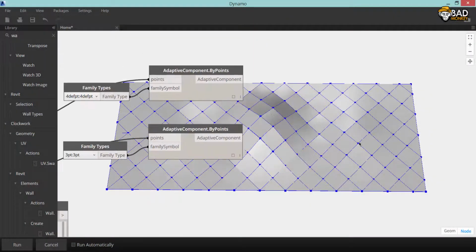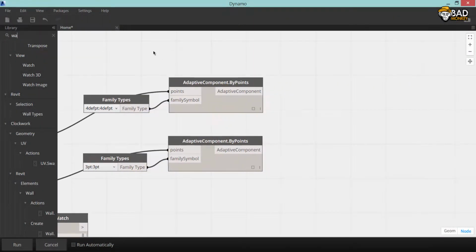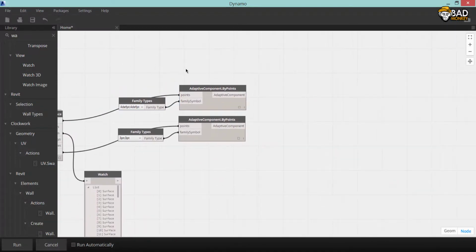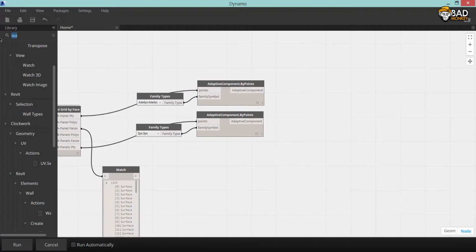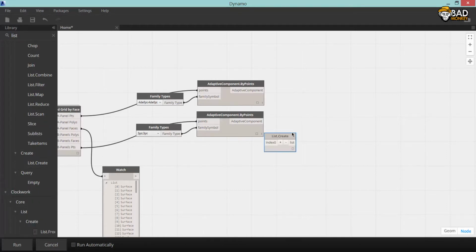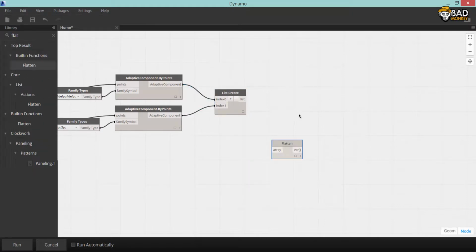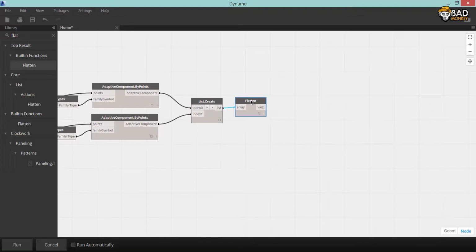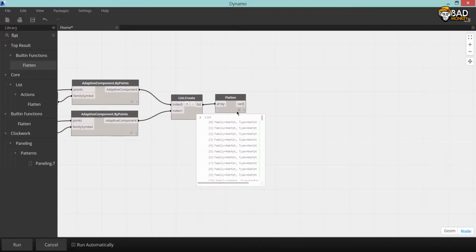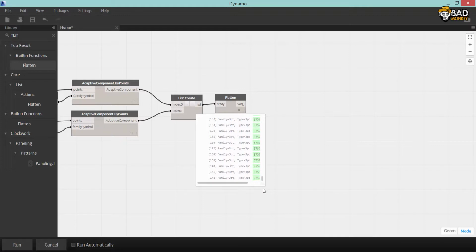All right, and video number five is a video about using colors inside Dynamo and Revit to visualize different kinds of data. I think this is a really powerful tool to, as I said, visualize data. Any kind of parameter, any kind of data, really, you can assign colors to a view or visualize in different kinds of ways. This tutorial is going to use the deflection parameter, the reporting parameter inside the four-point adaptive component families, and assign colors to the different panels with different values for the deflection parameter.